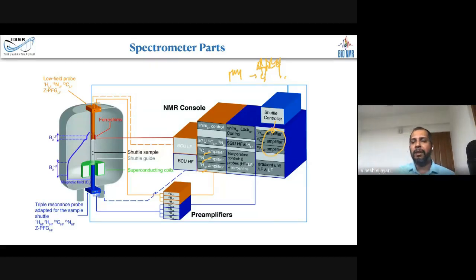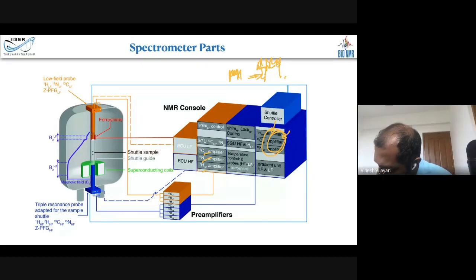It's the same type of amplifier that you have in your music system. There is an amplifier which amplifies your signal, right? So here, the signal generation unit creates a small pulse, which is fed into an amplifier, which gives you a sufficient amplitude. That will give you exactly what kind of pulse you want. If you want a 90-degree pulse, you have to have a particular power, and that power is generated by these amplifiers.